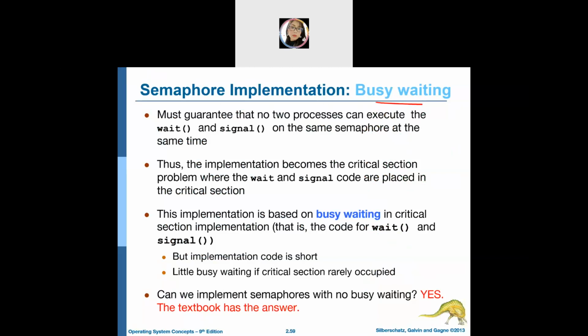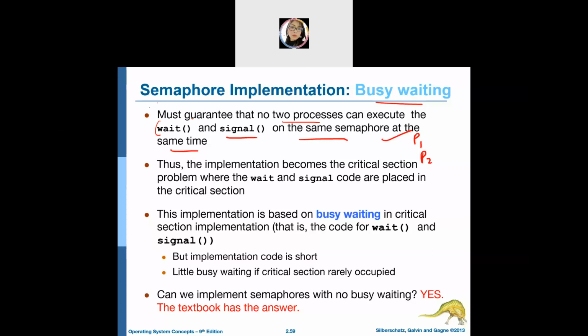We must guarantee that no two processes can execute wait and signal on the same semaphore at the same time. You know already, if you do a similar or synchronized process, P1 and P2 at a similar time, it will be a problem.